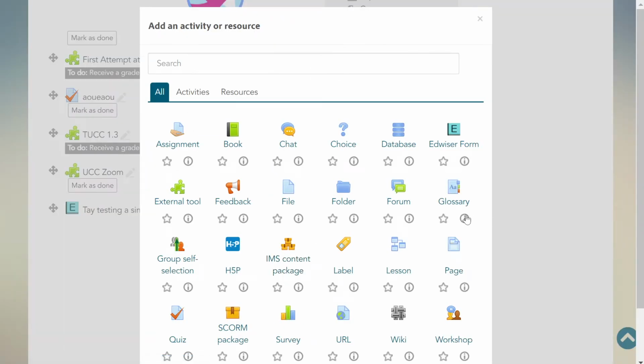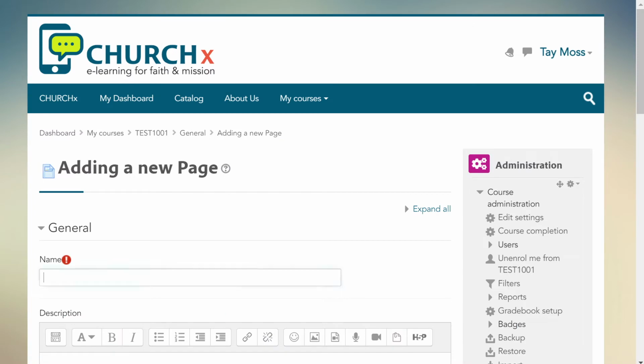Okay, so you can use the file activity to put a single file onto a page as an activity, but I find it better to use the page one, because it gives you a lot of versatility. With page, you can do any kind of HTML formatting of what the file is. You can embed CSS. You could even embed JavaScript if you wanted to. Anyway, so I hit page, and then it opens up a new page activity.